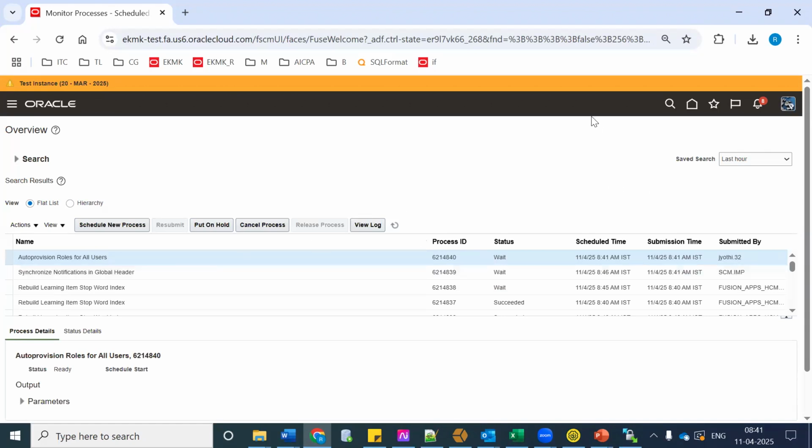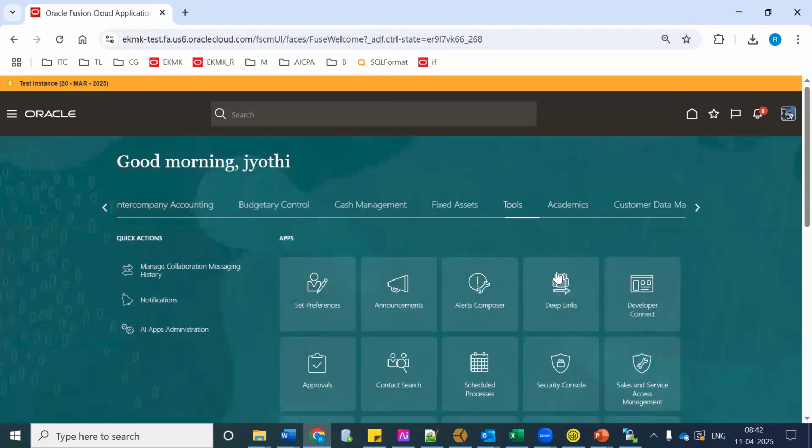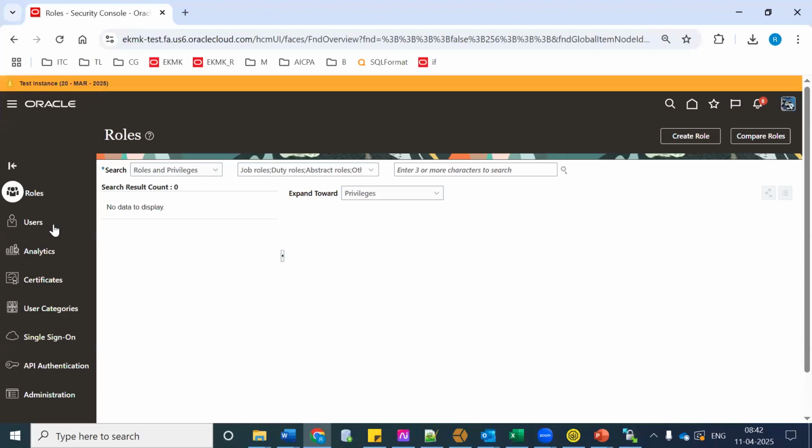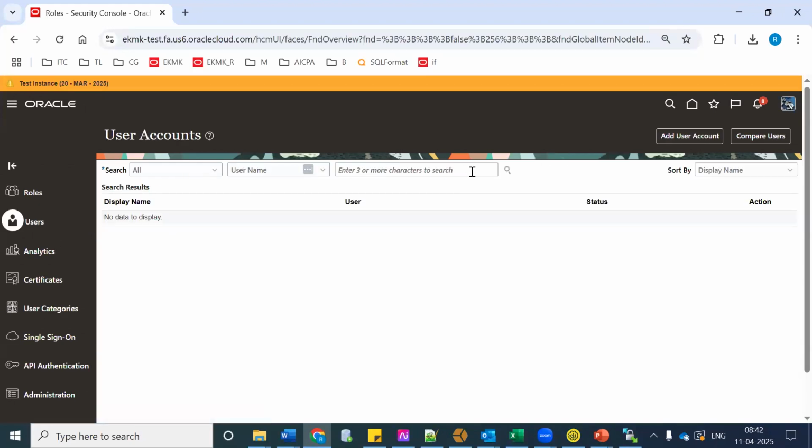Okay, so this is one way. The next way is to add them manually. Go to Tools, Security Console, then Users.